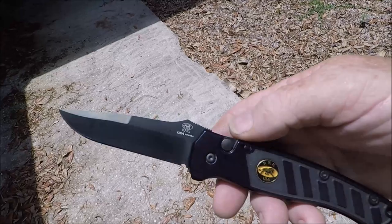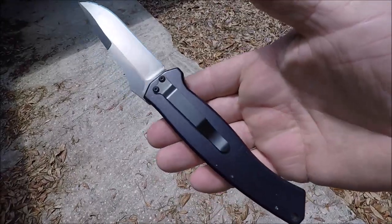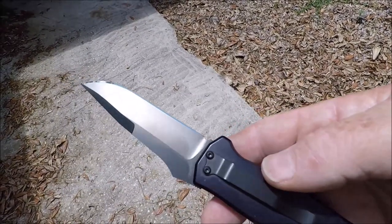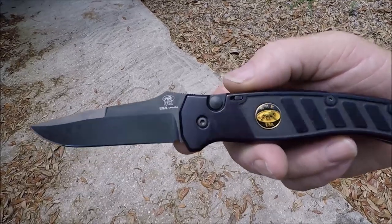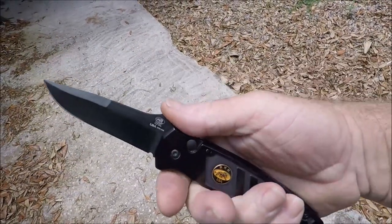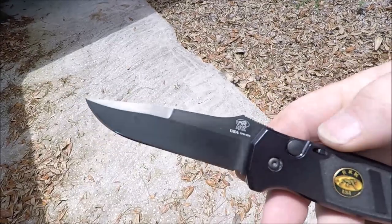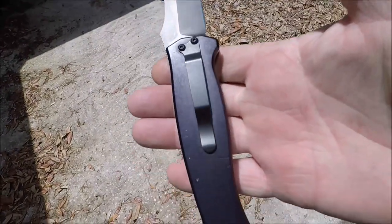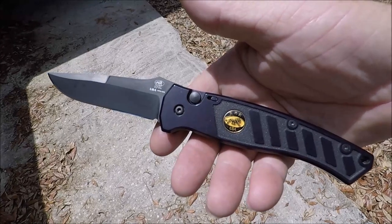I did see in some archives — or something of Blade HQ — that they used to sell them on a limited basis, because I found some old pictures and a Blade HQ page on their website. Look at that blade — is that beautiful or what? It just fits perfect. The reason I'm doing this video is because I don't know much about them, and if you're hunting up information, then we're in the same boat. Randall King Knives, Asheville, North Carolina, USA.